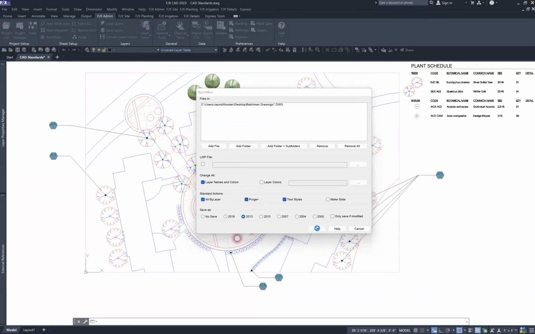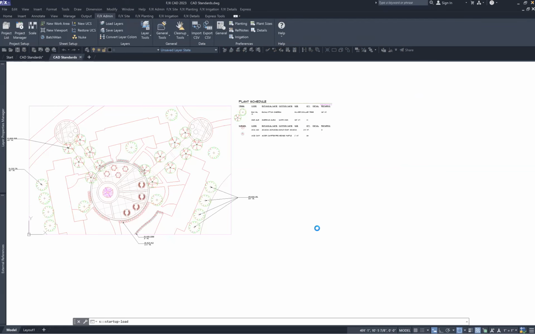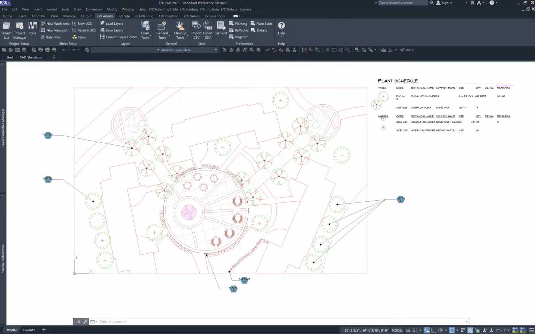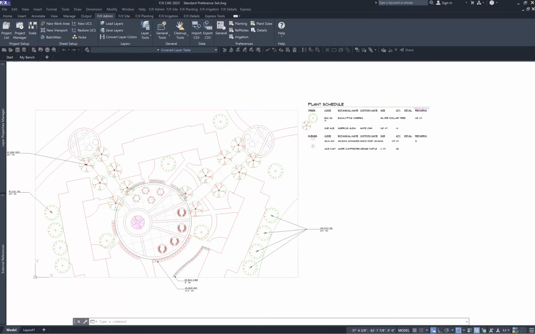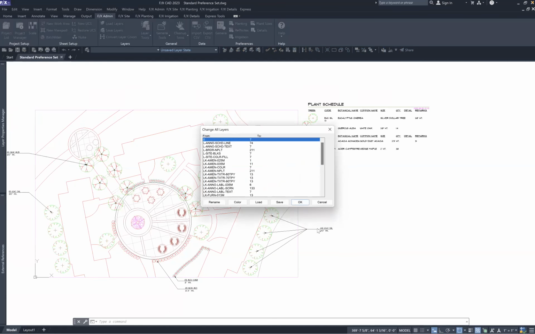So if you just said okay and you ran it, it'll open up each drawing. It's going to pull all of those layers. It's going to regenerate all of that text for you. And it's going to do so much of the heavy lifting for you within all of the drawings that you have it run on. So once it's done running here, it's going to pull up my layers, and it's going to show me all the layers that it found, and I'm able to change them here on the fly.